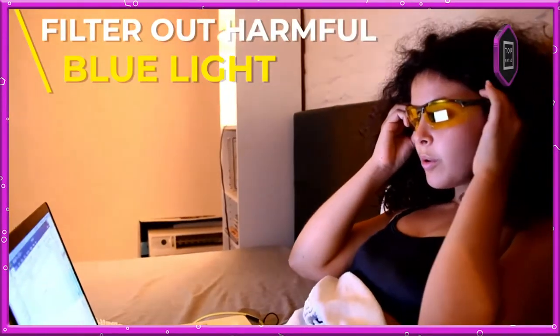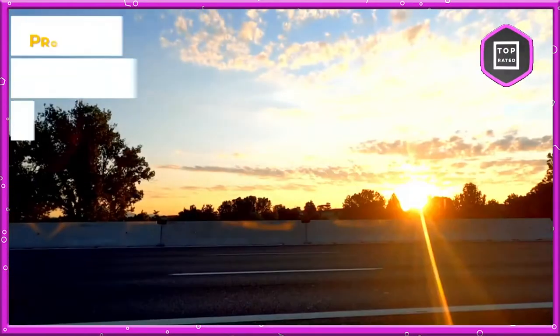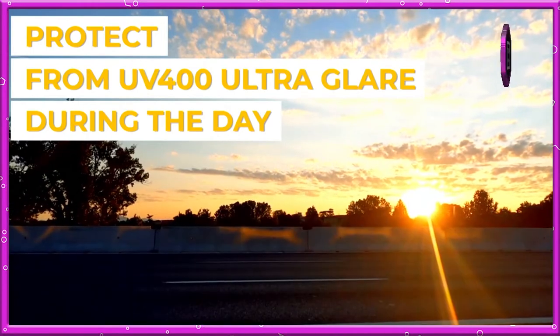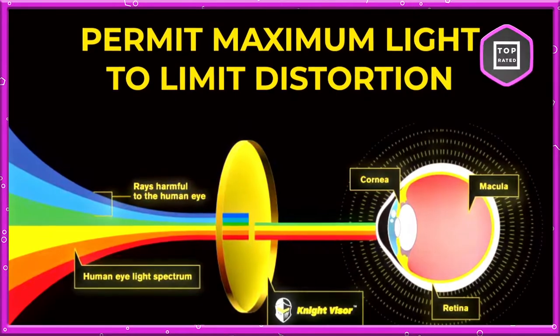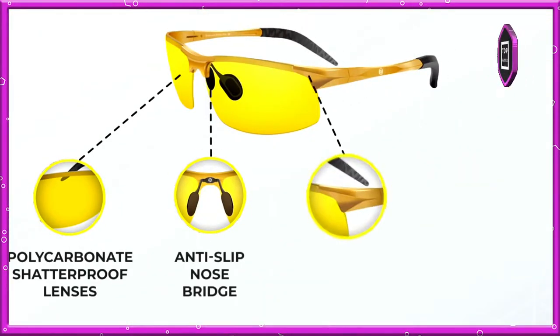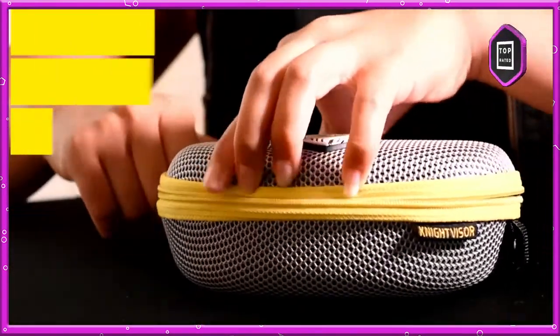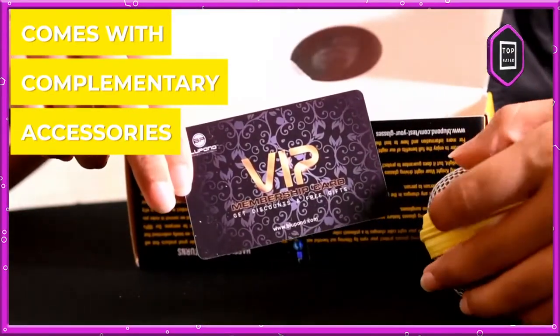If you find yourself driving often or perhaps you have too much screen time on your computer or phone, this gadget is the perfect companion. Made to filter out harmful blue light using yellow shades to cause significantly less stress on your eyes, but they are not limited to the night. They protect you from UV 400 ultra glare during the day. These glasses include designer semi-rimless frames for a larger field of sight. They also permit maximum light to limit distortion. The perfect glasses exist for maximum comfort and wearability.